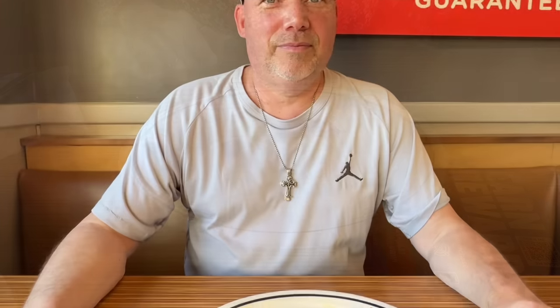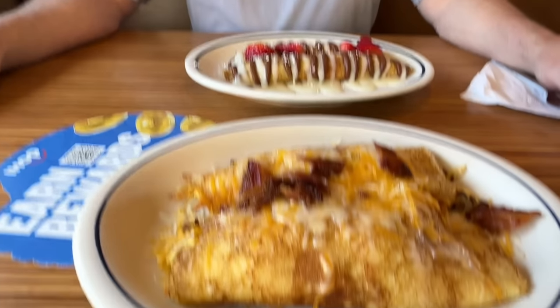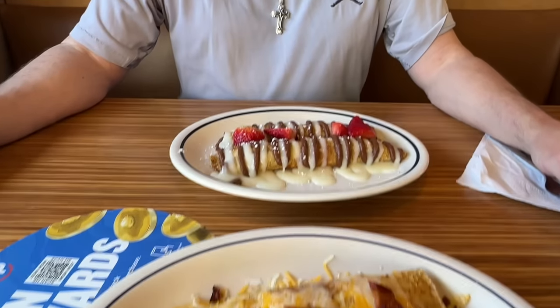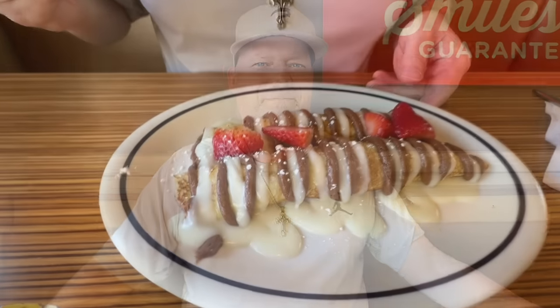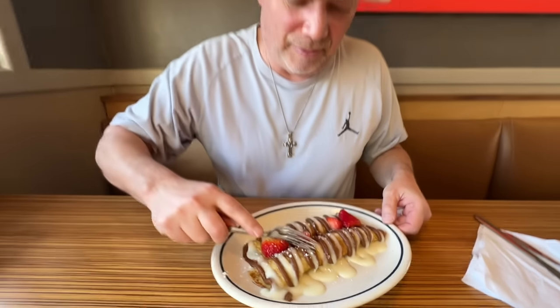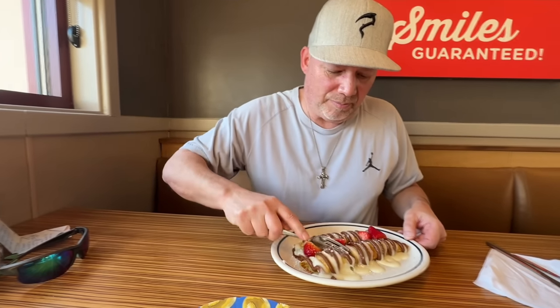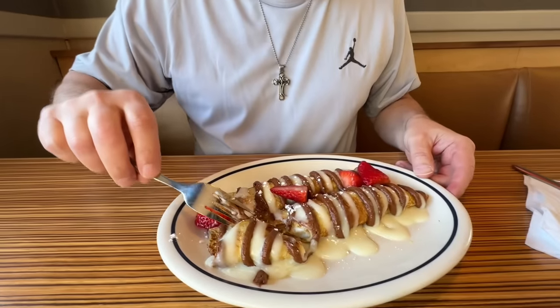All right, let's get to trying these. What's nice is we're going to share — I'm going to take one of yours, you're going to take one of mine. So it's kind of like a meal and then a dessert. Savory and sweet. Let's look at it one more time. Just cut it — go to your half, John, because one's mine. Let's unwrap it a second and see if you guys can see in there.